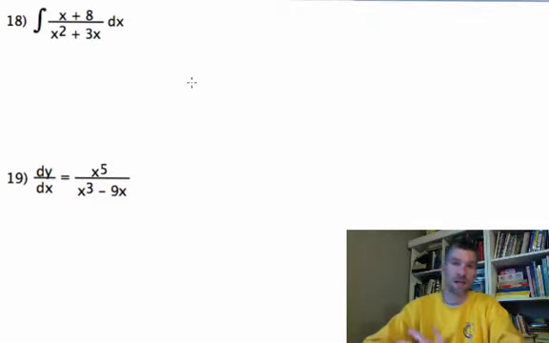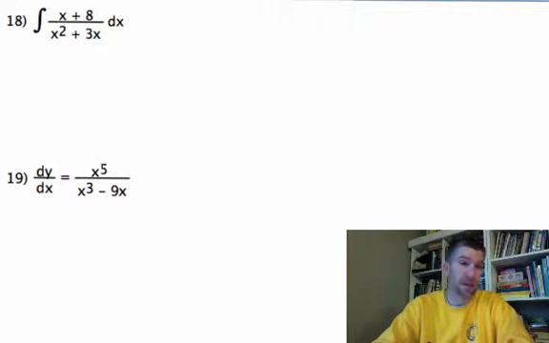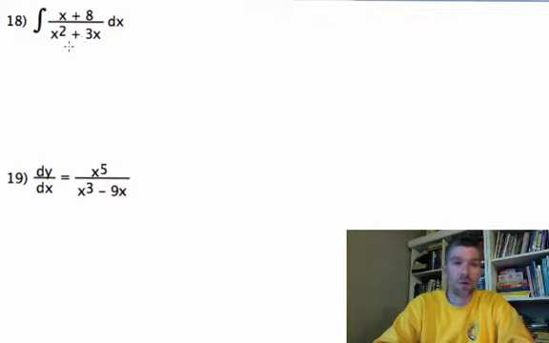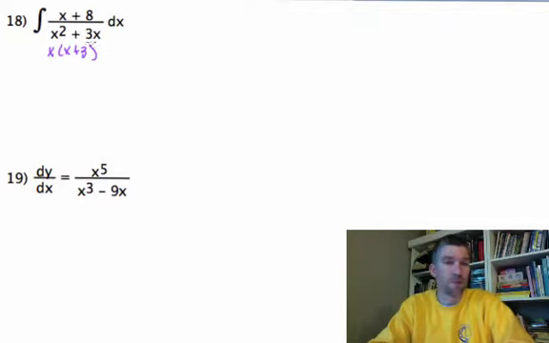All right, question 18. This guy can be challenging because of what we have to do to just get to the integration. And on the next couple of questions, the actual algebra part's probably a lot grosser than the actual calculus part. Okay, so what we're going to do is we're just going to factor the bottom out down here on this guy. That's how we're going to start, and we need to be able to break this up into partial fraction decomposition. So we need to look and see if this can factor.